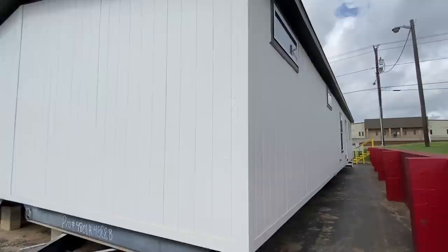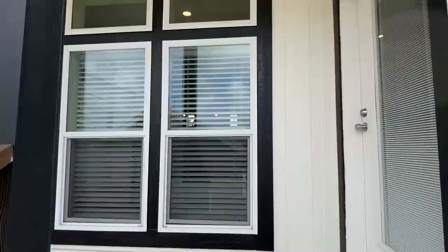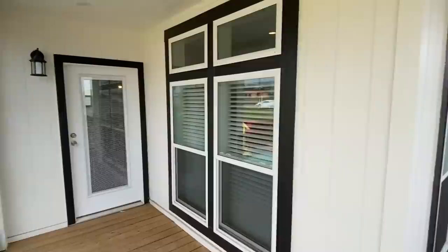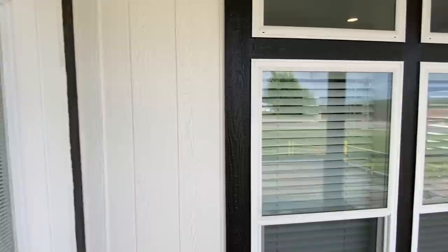Here on the back side, I'm just going to walk down because I'm going to come back up that porch. Just want to show you that we have a back door here. All right, let's head on up that porch. Come up the steps. When you're on the porch, we have two different entrances. We have this one here and this one right here as well. That one will go directly into the kitchen. I'm going to go in the other one because that's the main entrance, but I want to check out the blinds that we have in the windows. I mean, in the door, sorry.